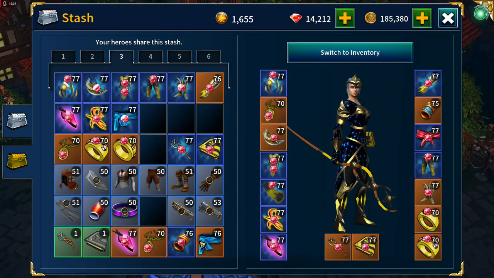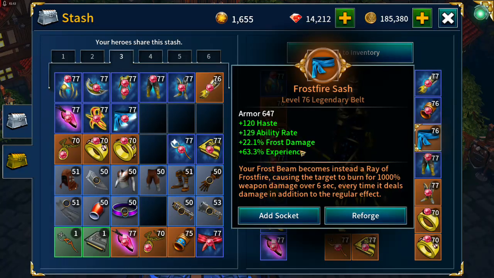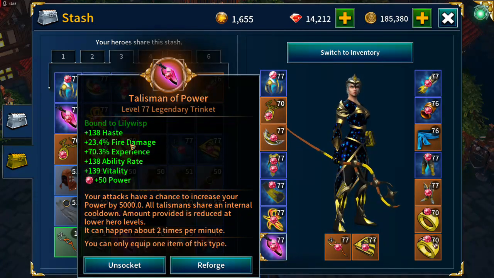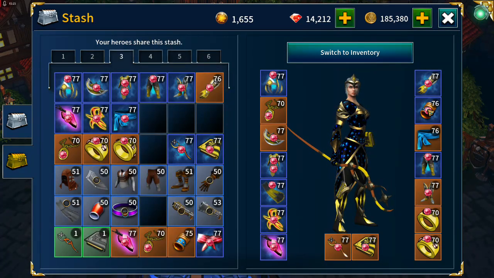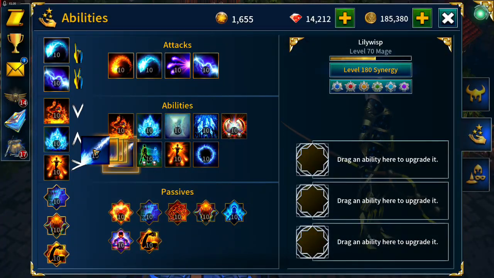the only things that are changing here, we really want frost damage on all these items. I've got fire. It would be preferable to have frost damage instead of fire damage on those. But this is going to be plenty powerful enough anyway. We don't want Death From Above, we want Frostbeam.